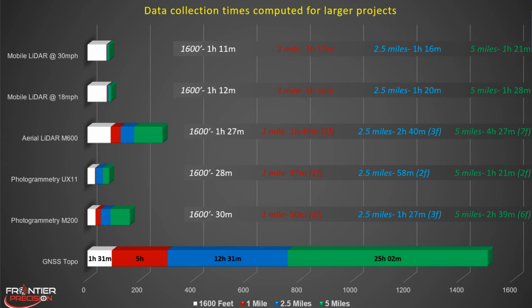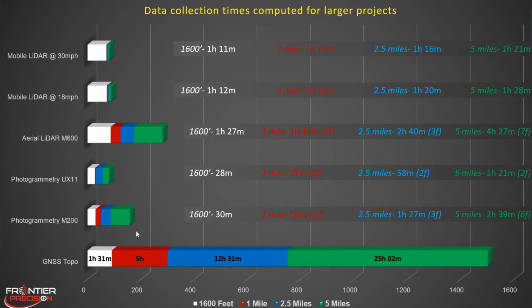If we're in a scenario with a road similar to what we're doing, we're likely going to have cross streets, the same amount of parking lot entrances, and the same type of data to collect. So there was just simple math. With the amount of time it took us to do 1,600 feet, we calculated that a mile would be about 5 hours. To do 2.5 miles would be about 12.5 hours, and to do 5 miles would be about 25 hours to do this all by hand.